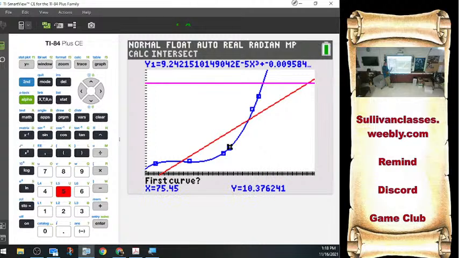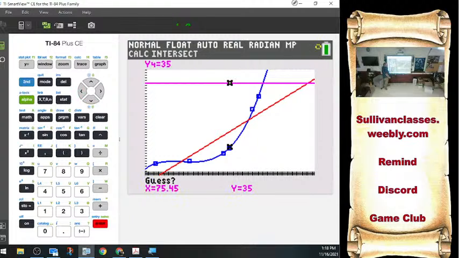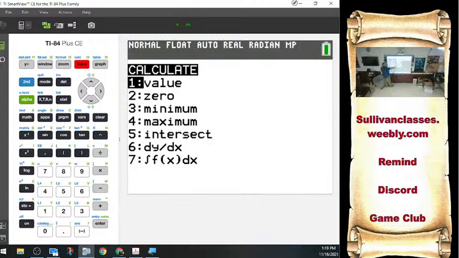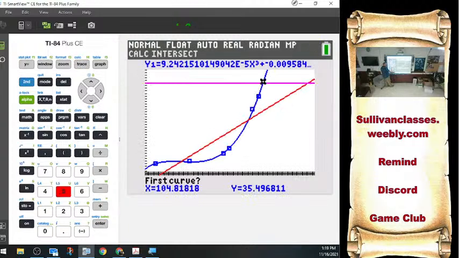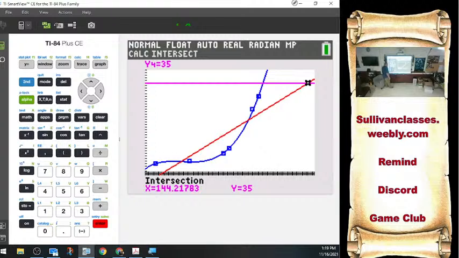I say my cubic model with my line meet in 2004, versus the intersection of my line with my green, there we go, with my 35 says in the year 2044.